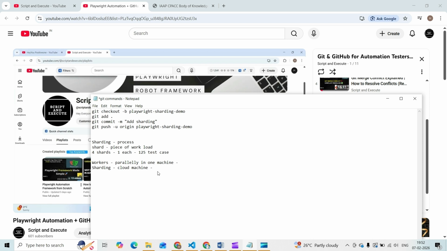Now, the command to execute sharding is npx playwright test. This command will execute all the tests in your framework. If you want to use sharding, you add --shard=x/4. Let me explain.